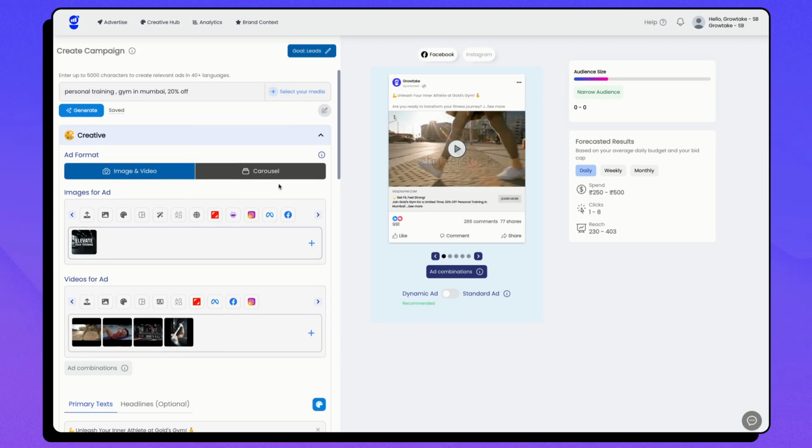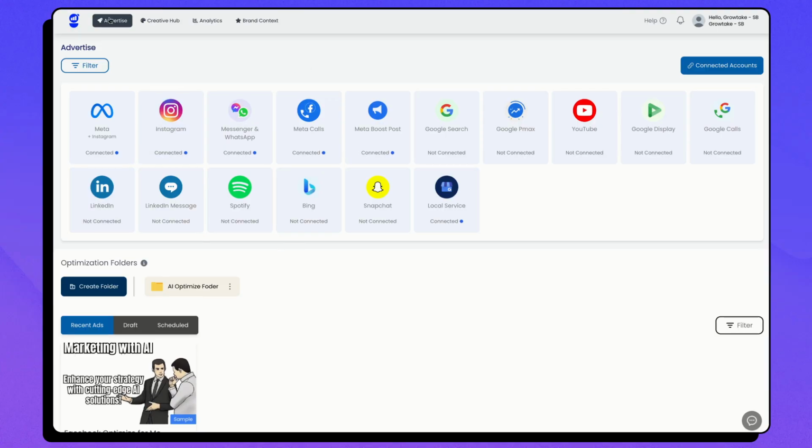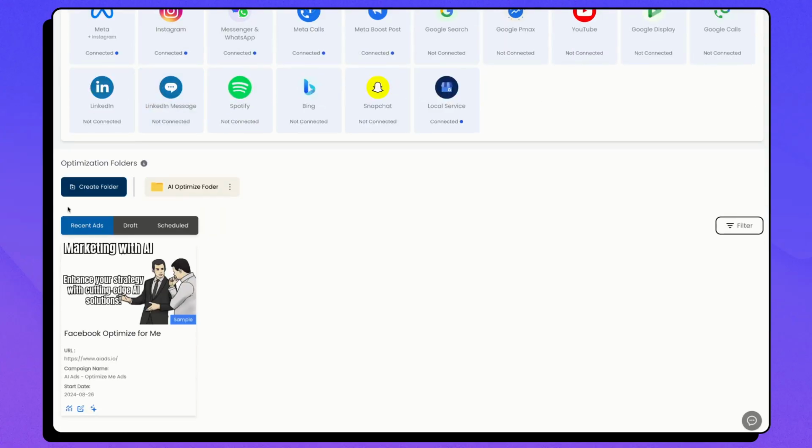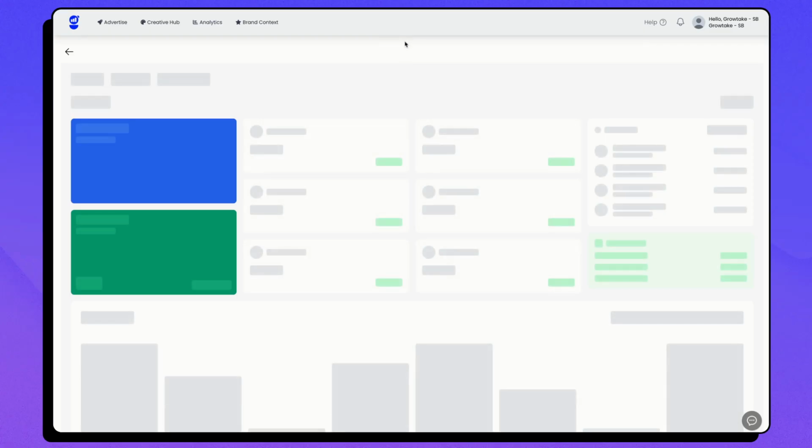Okay, next, what does it look like when you launch your ads? Just click on advertising, or if you are already in the default advertising, just scroll and paste it. Here in the recent tab, here are the ads. When you click to see the results, here you can see exactly how the results look.